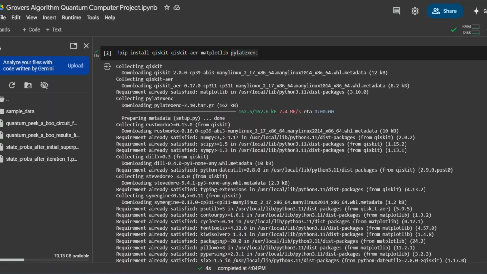Alright, now let's dive into the practical implementation of Grover's algorithm with my quantum project. I've written this in Python using Qiskit, which is IBM's framework for quantum computing. The code is structured to first define our problem, then implement a classical search for comparison, and finally build and simulate a quantum search using Grover's algorithm. We'll also be visualizing how the quantum state probabilities change.